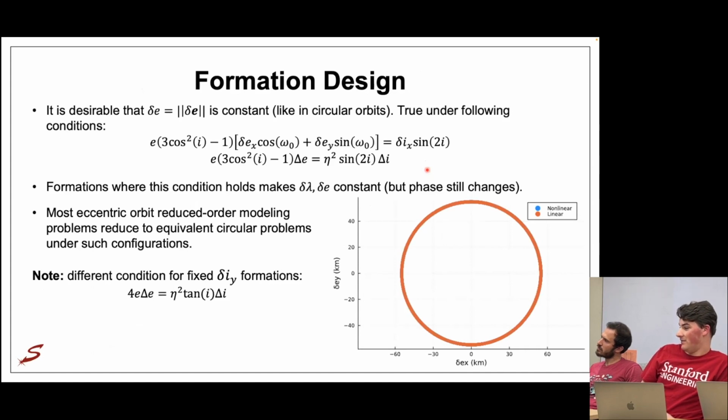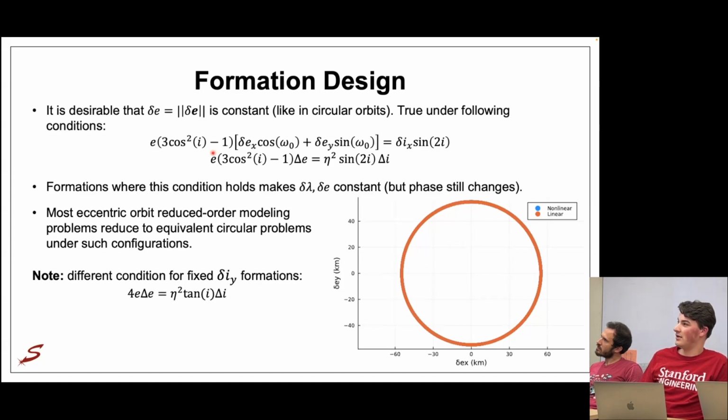This secular growth in the relative eccentricity magnitude is sometimes a problem. So it turns out, if you inspect the state transition matrix, that there are conditions under which the growth of the relative eccentricity vector is 0. It will not grow and it'll just stay fixed and it will follow a trajectory like this in an eccentric orbit in perpetuity. So that's a useful property to have. It simplifies the mission design significantly when you can just have something like this.